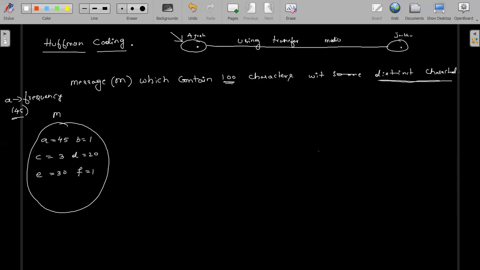Okay, that is what you people are studying. What is that? Data communication. This is what exactly you are studying: how you are going to send data from one node to another node, using bits. That is what you are going to study about data communication. Okay, fine. Now tell me.